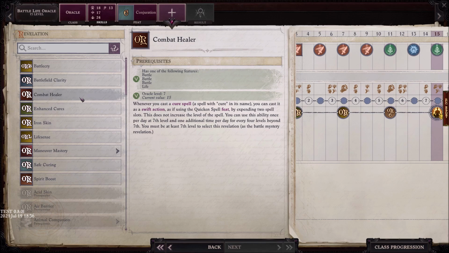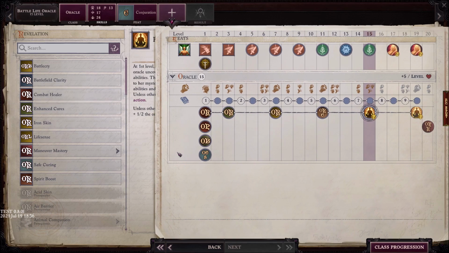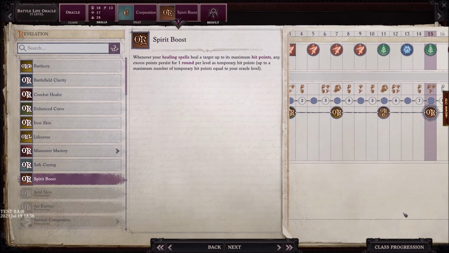Oh, it's not Combat Healer. No, it was Enhanced Cures. There's only 2 left to pick. You're going to get Enhanced Cures either at this level or the next one, at 19, that's a long way to wait. Or you can grab Spirit Boost now or grab Spirit Boost later.